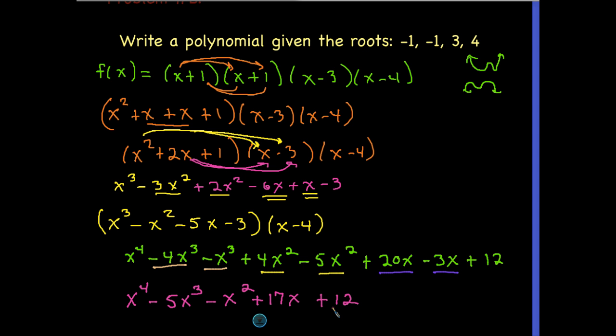So first things first, let's make sure this makes sense. We have 4 roots, and I'm looking here, I do have a quartic, so at least I have the right degree. Now what I'm going to do is go ahead and plug this in to our graph and make sure that the roots that come up are the roots that I started with.